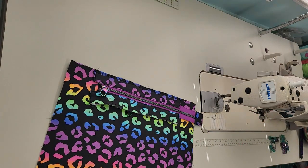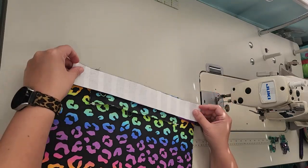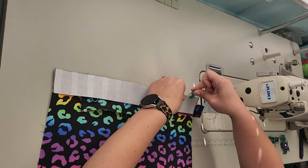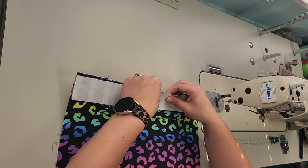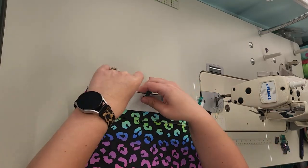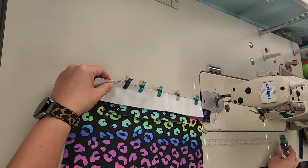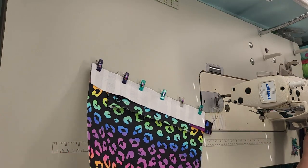Take one of our lining top panels, or I'm sorry, just a top panel. They're both cut from exterior contrast. We're going to place that right sides down along the top of the lining main, making sure you're lining up the longer side of the top panel. All right, and then we're going to sew that down using a half inch seam allowance.